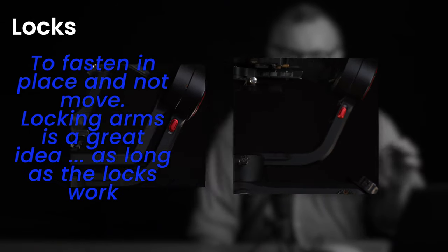Next, the locks. The locking arms on the mechanism. Now, this is a great feature to have on any gimbal. It makes setting up the gimbal so much easier, and also for transport and storage it's really good. I'd have to say the locks on the Weeble S, though, unfortunately, are not quite up to standard. As I mentioned on the construction side, the locks just don't work, and I've seen online one or two other people who have the same issue: the locks either slip off or they don't work at all. So unfortunately, I'd have to say it's a great idea, works well when they work, but the ones on the Weeble S are not quite up to standard.